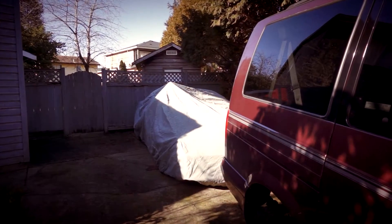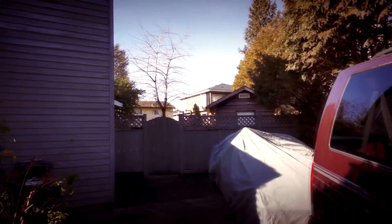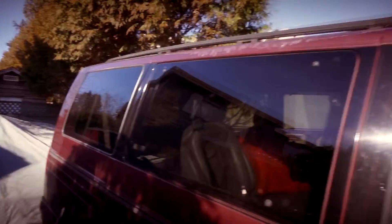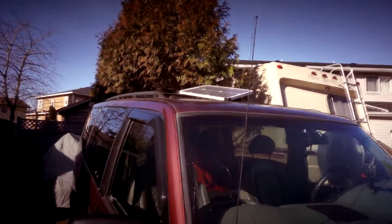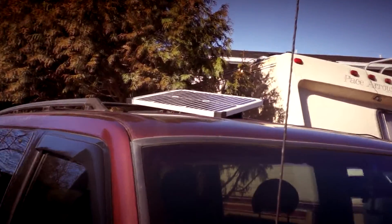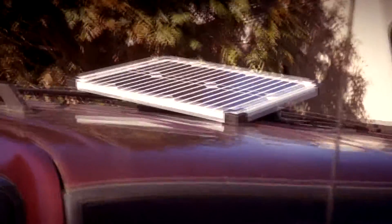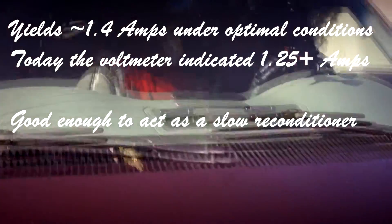Hi everyone, it's a beautiful February early afternoon. The Camaro is still under cover, battery is being charged by some solar panels by the shed. Here's a truck I haven't been driving lately, so the battery has been going flat on it. That's a 25 watt solar panel on the top right here that I'm just trying to show you guys what it can actually do for a flat battery.